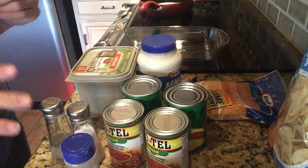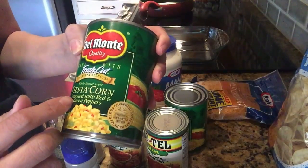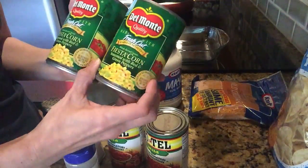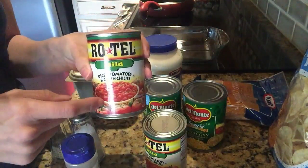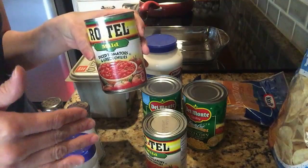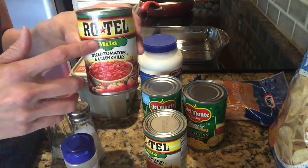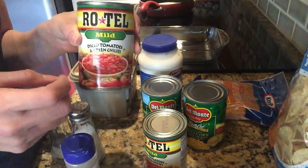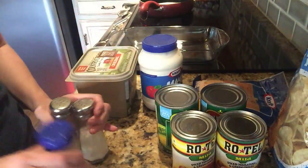Let's go ahead and get to cooking. The key component is your corn — I get this fiesta corn because it's seasoned with red and green peppers so it already comes with a really good flavor. I'm actually doubling up because I can literally go through one whole can of corn by myself in about 20 minutes. I also add Rotel, which I don't think is in the original recipe, but some recipes call for fresh tomatoes and bell peppers, and I just use Rotel instead. If you want more spice, get the hot or original Rotel, but I do the mild.